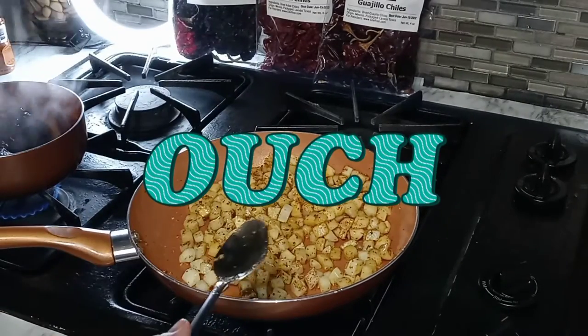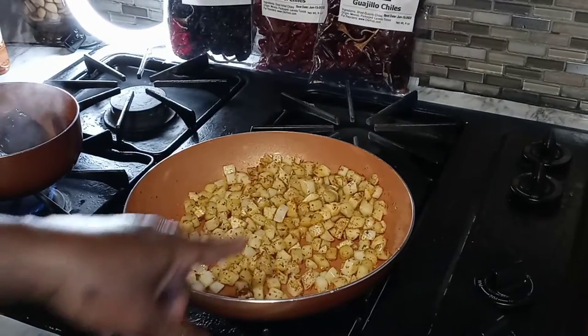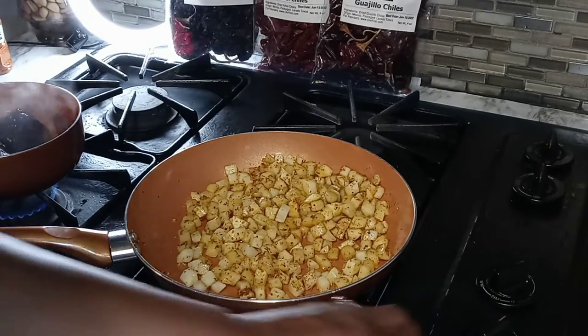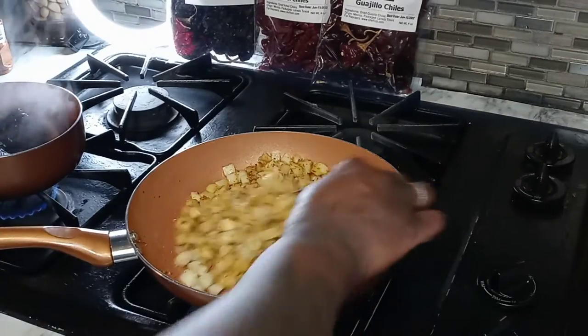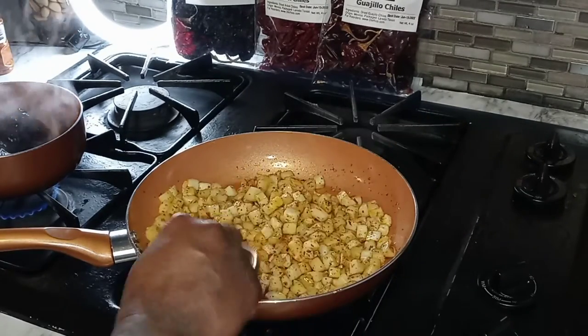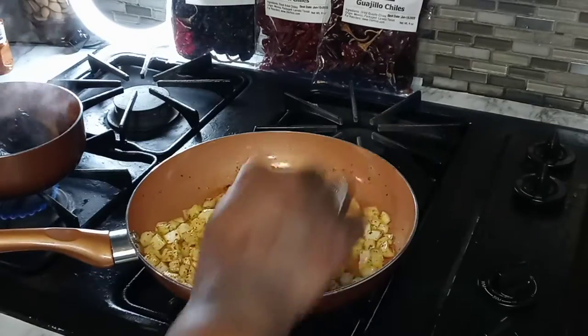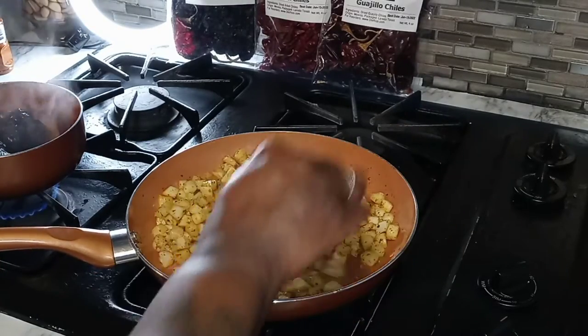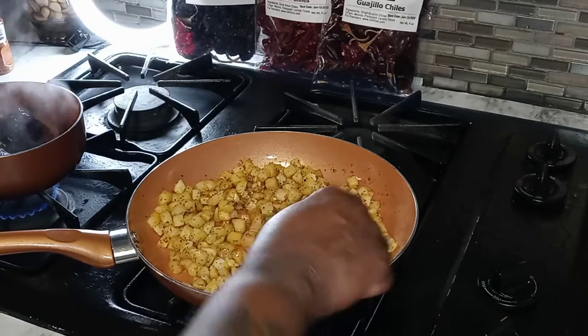Dang, y'all. What the heck? Did y'all see? Yo, why did my knuckle touch the outer edge of this pan and the reflex was out of control? Did y'all see that? I know y'all did. Oh my goodness. Trying to get some kitchen scars in here. Kitchen tattoos, they call them. Burning myself all up. Jeez. Be careful, y'all. Okay, so.